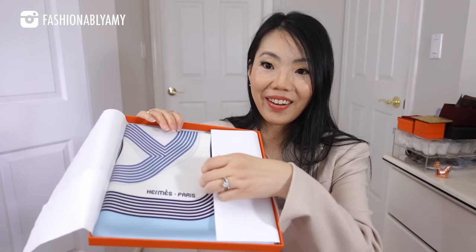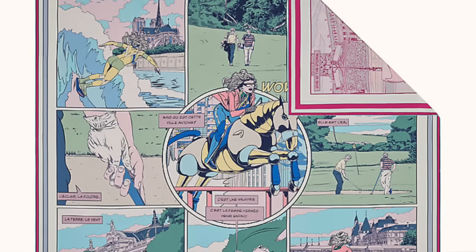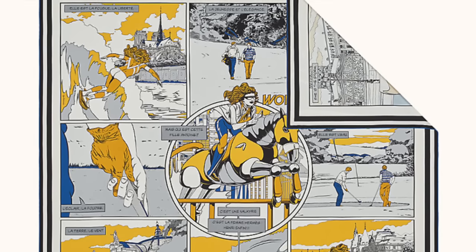This is my first time buying their 90 centimeter silk square. I was actually interested in a red color with a zebra in the middle, and I also wanted to try their new one called the Wow, which is double-sided. But just because it looks nice on the website doesn't mean it will translate well on your skin tone. My SA opened the drawer and saw this one — apparently this scarf is very hard to come by, it's literally always sold out the moment it comes in.